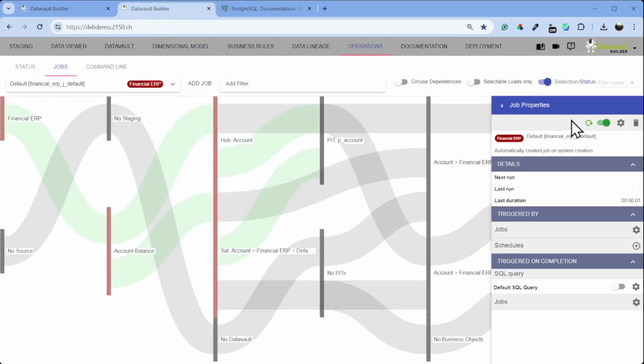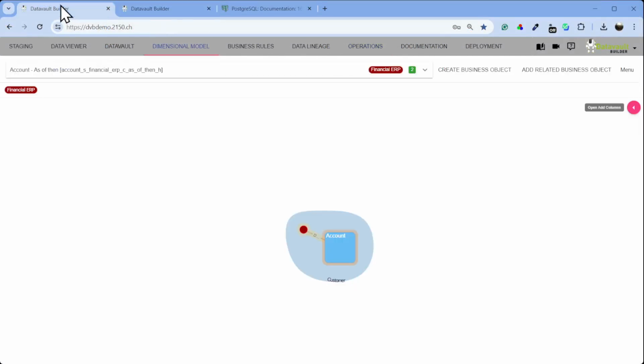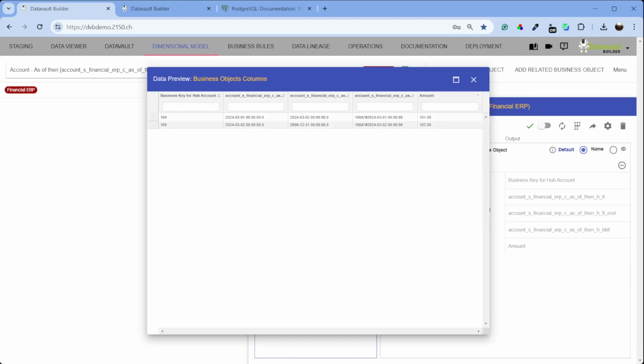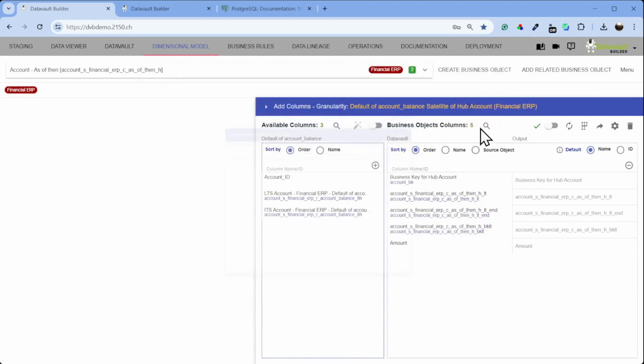Let's go to operations, reload this information. And if we go back in here into the satellite, 2 new rows were added. One for the 4th where we did the change.